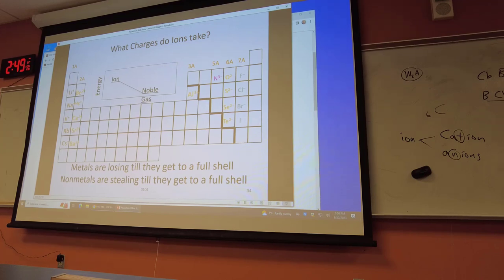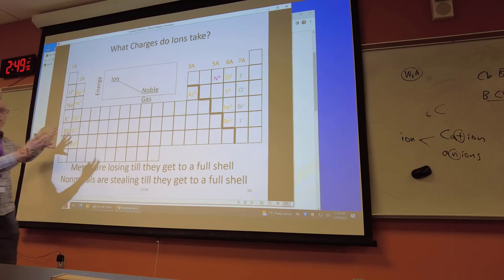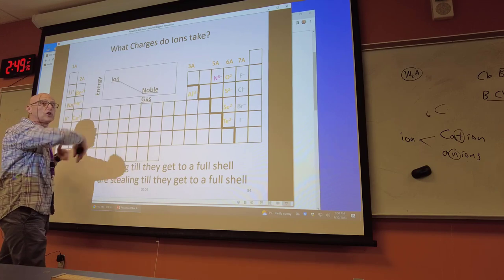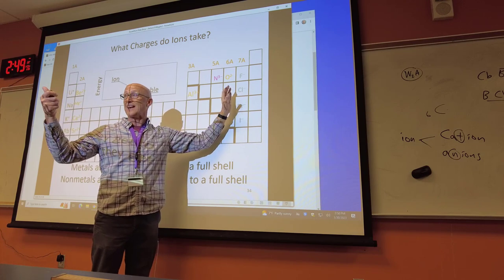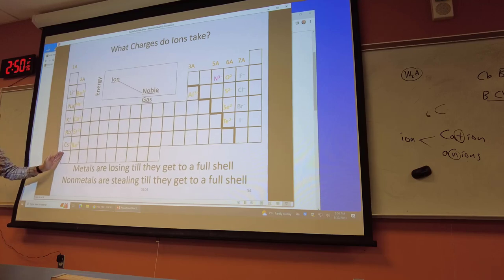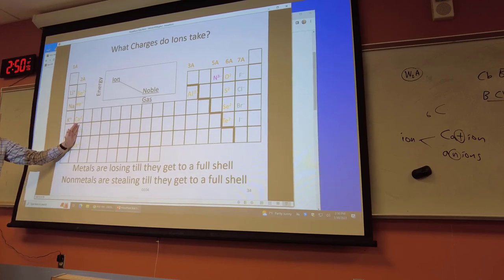Location on the chart shows the charge they prefer to take. So get out your periodic table because I'm going to show you this. Real powerful. If you're in row 1, see it? Now, first off, metals tend to go positive. They're losers. They're wimps. So they want to go positive. They want to lose electrons. Nonmetals are very greedy, so they grab electrons. They become negative charges. If you're in this first row, you tend to take a positive 1 charge. The ion of preference for all that family, plus 1. Ion of preference for the second row, plus 2. Super easy.